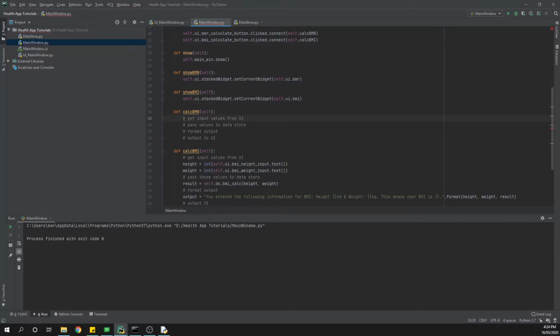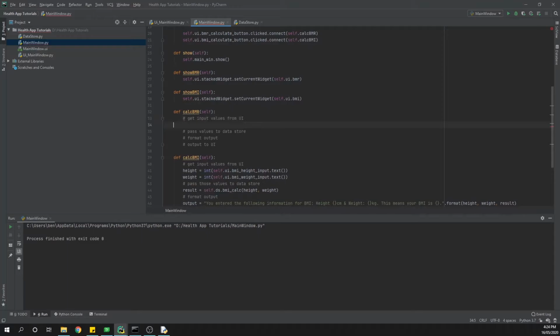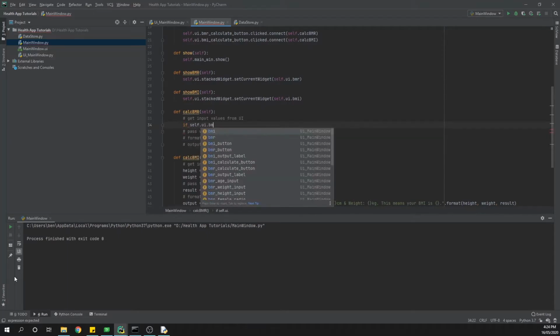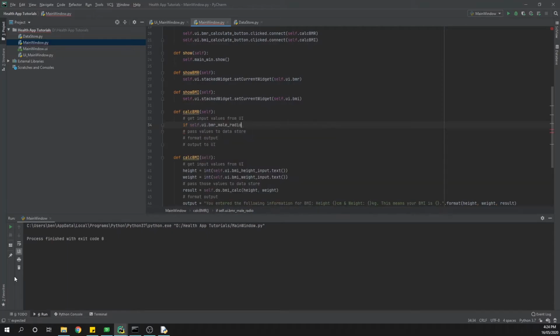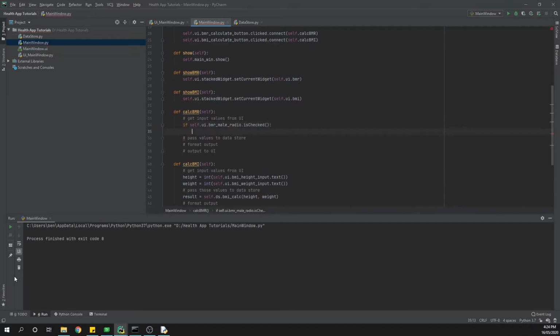All right, so the same 4 steps, except obviously things are a little bit more complex this time around. So the first thing we need to do is find out what the gender is, because remember we had 2 tick boxes there. So we're just going to write a simple if statement. So we're going to say if self.ui.bmr underscore male radio dot is checked. So that's going to check to see if this one has the tick box in it. If that's true, we're going to set gender to male.